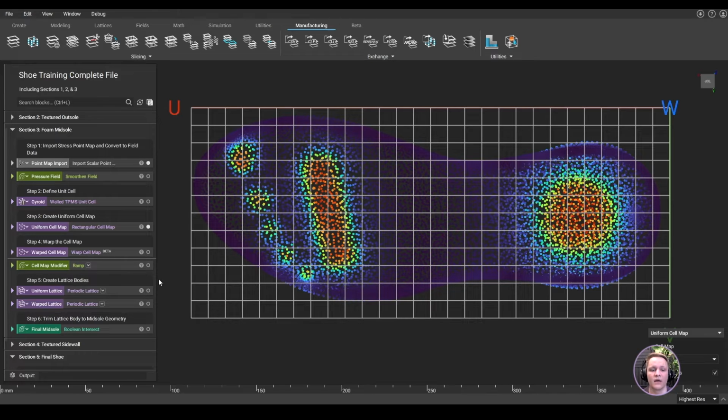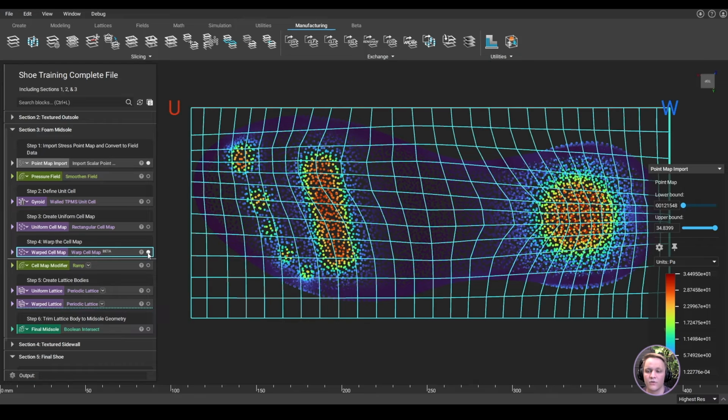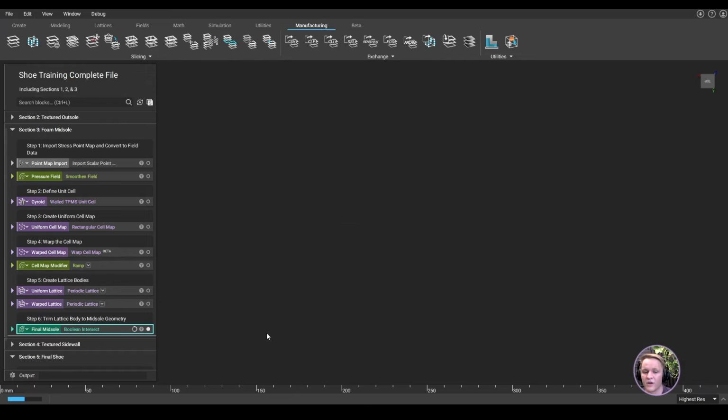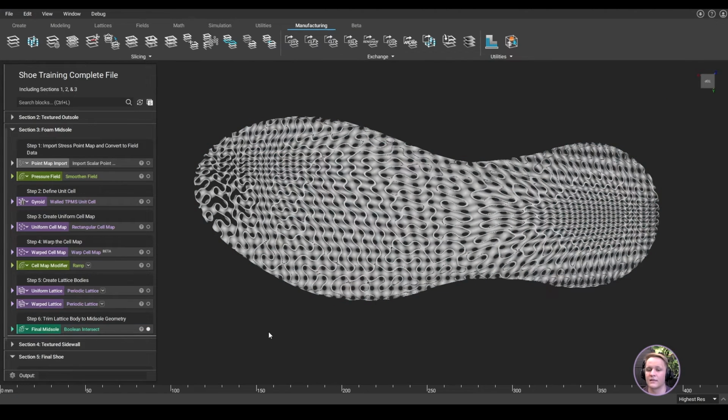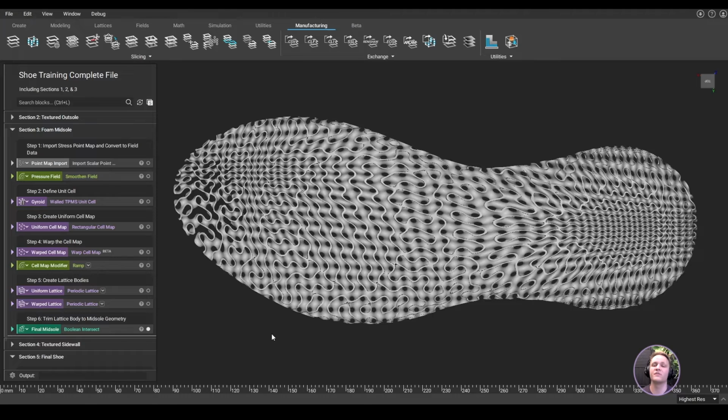Now we're able to do that. If we take a look at this, I can go ahead and swap from a uniform cell map to a variably driven cell map with smaller unit cells in the areas that I want them and larger unit cells everywhere else. So not only are we able to go ahead and create these variably driven lattice structures with things like parameters, but now we can actually physically control the cell mapping itself as well, which is just a new capability that we've introduced to give you more power along the way.